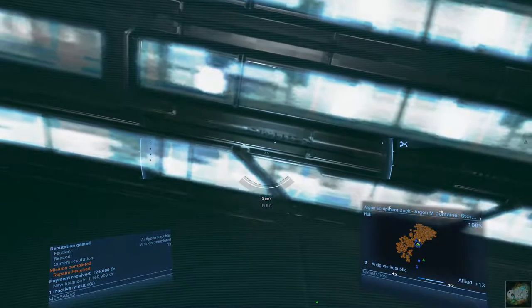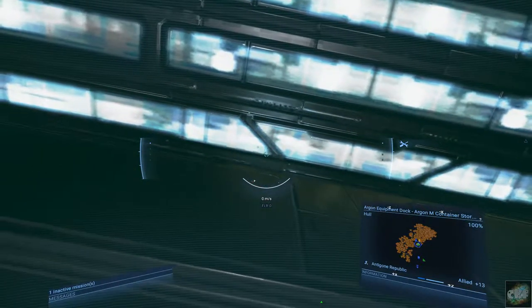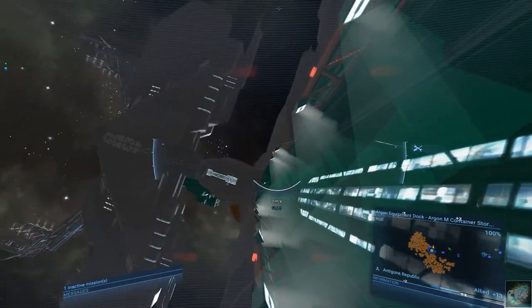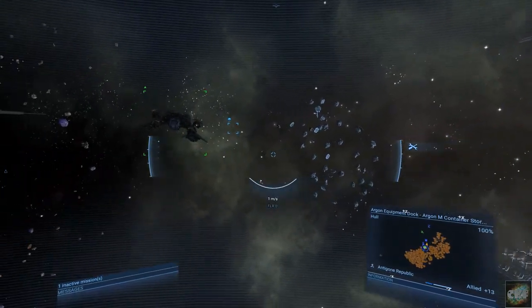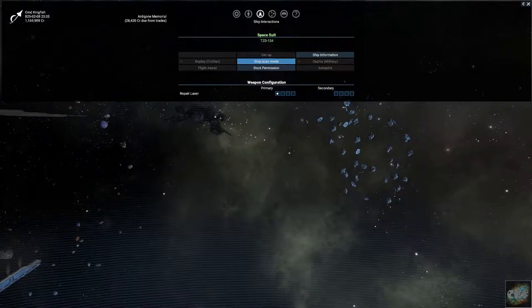All right, let's back up a little bit. Not too fast. We'll turn around so that we can get back in our ship. There we go. Got to request permission to dock. Docking granted.